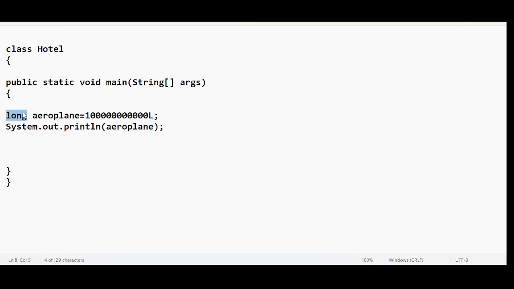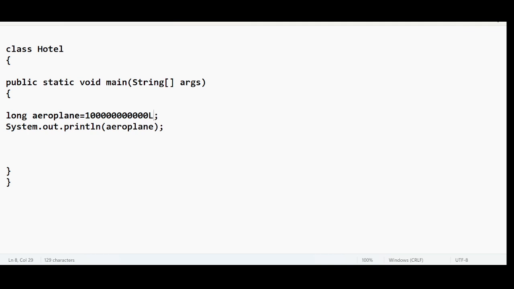So when we are declaring long data type, we are telling that the value we are storing here is of long type. This detail is also necessary to be included. Only declaring is not sufficient. Along with this long data type declaration, we should also declare the character L at the end of the value. This is an exceptional case. Don't get confused. An exceptional case for the long data.